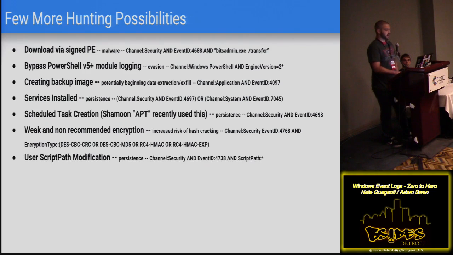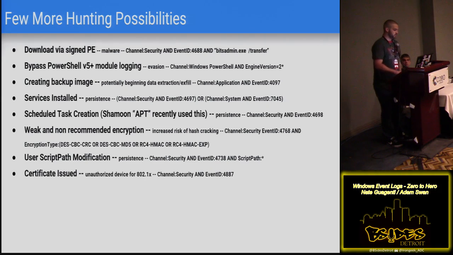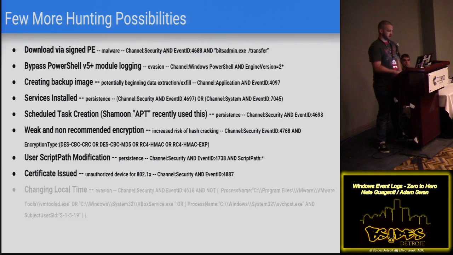We've thought of some other backdoors. Use a script path: add a script to the SYSVOL, and then add it to any random user, and every time they log in, that script is going to be run, but you can catch that. There are hundreds of properties that you can edit in an AD user account. People have 802.1x. This one's good: why was a new certificate issued?